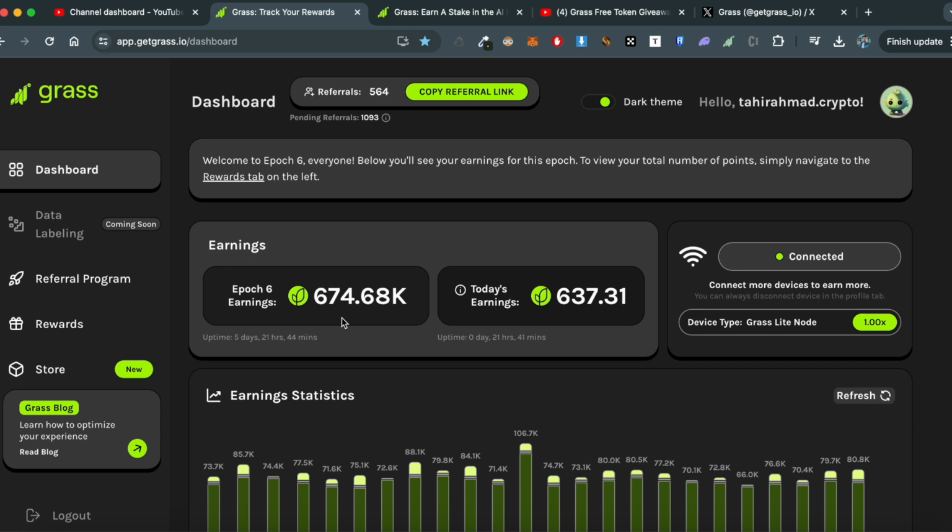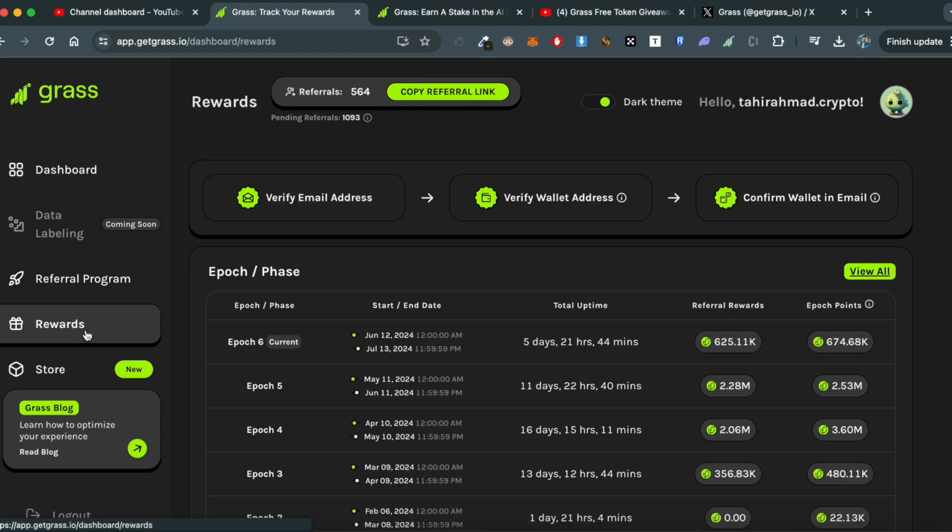The first update, which is very interesting: if you go to the rewards tab, you will see a few options over here. You have to verify the email address with which you registered. I have already verified that. Second, you have to verify your wallet address. You connect your wallet address, and then you confirm the wallet through the email. It's very simple. Click on verify email, enter your email address, and they will send a confirmation mail to your email address, which you have to verify.